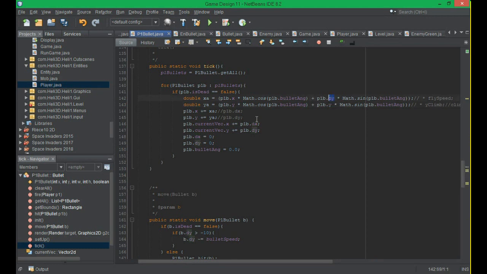That was supposed to be x. Alright, try that. Then these should still be plus equals dx.